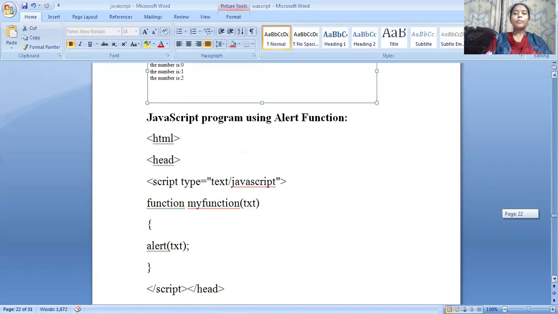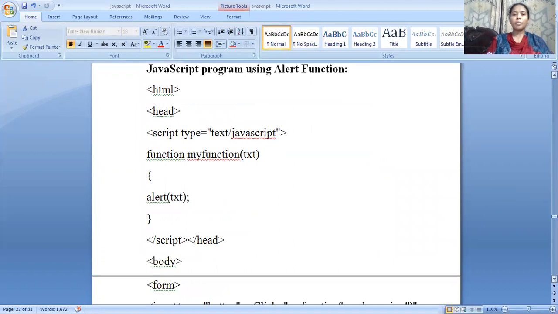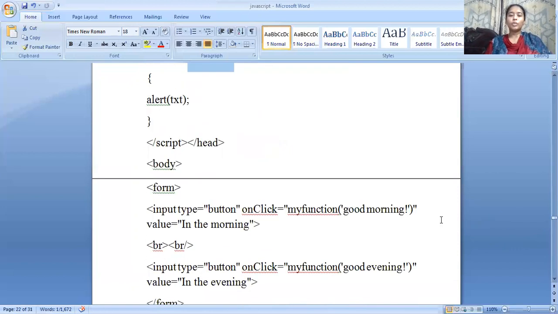Next, coming to the JavaScript program using the alert function. Alert is one of the dialog boxes. Here in this program, I am passing one argument, nothing but one parameter, using a user defined function called my function. It should perform on clicking on my function, and it depends upon the time.